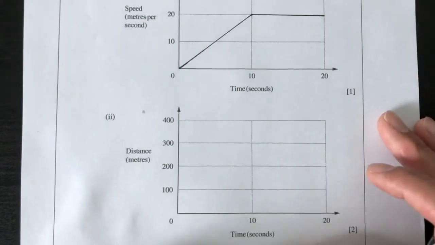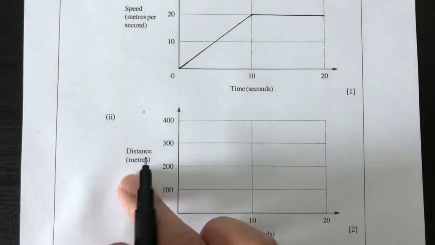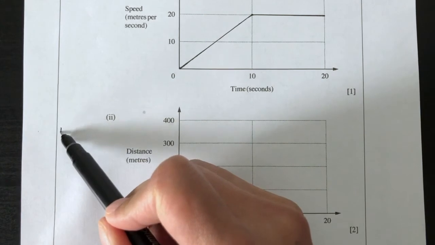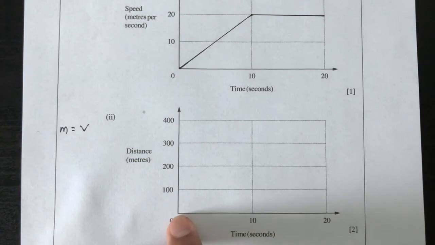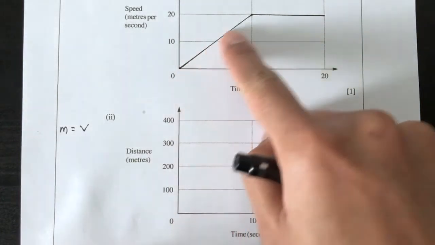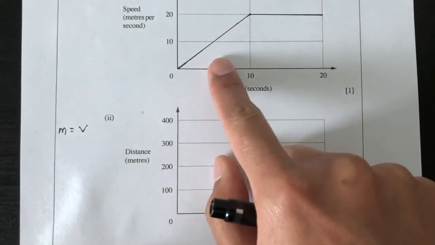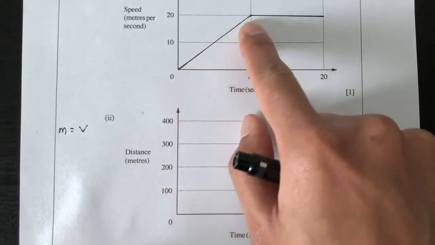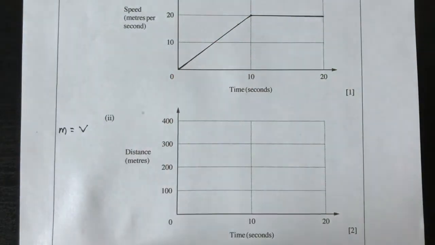And now we have to find the graph for the distance time graph. So observe. One thing you need to understand is that for the distance time graph, the gradient of this graph is equal to the velocity, which means the way you're going to draw this graph will depend on this and this. So what is the gradient of this graph? As you can see, the gradient is a positive value. It is going up, right? So that's why your graph from 0 to 10 will have to be going up as well.